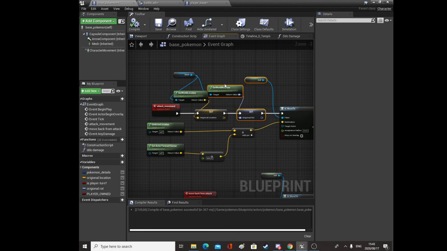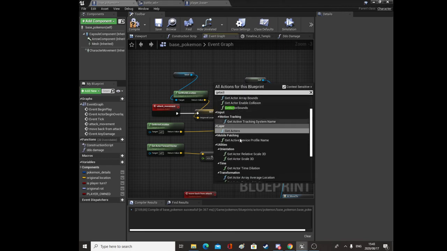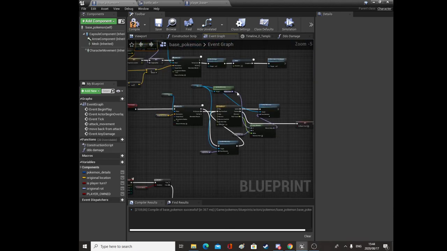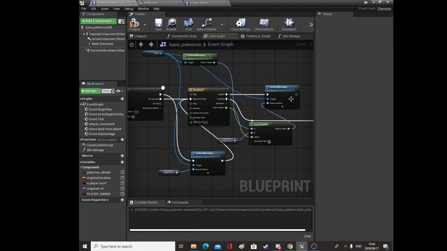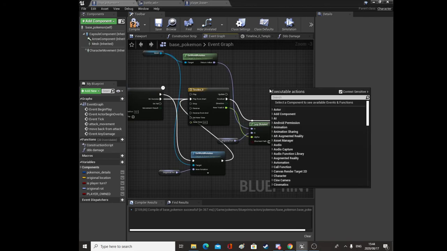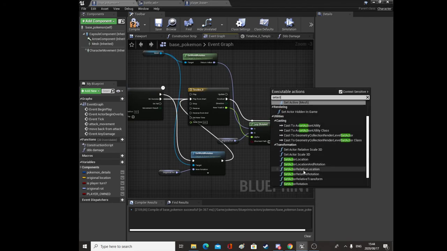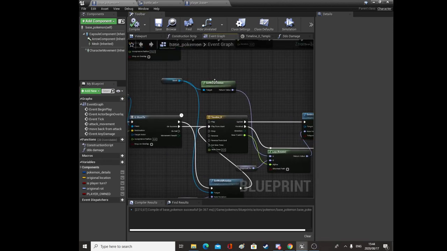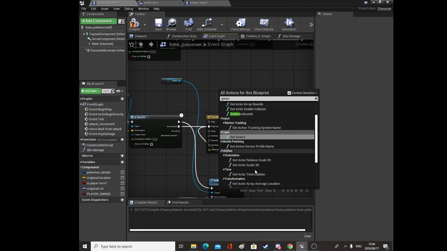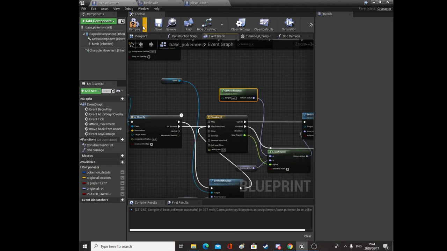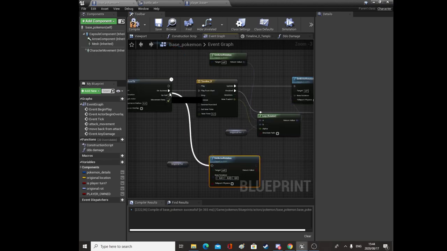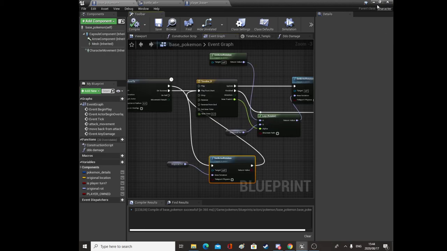Let us do this. We'll take this original rot and we'll rather get actor rotation, and we'll set it to the actor's rotation, and I think that'll work better. Then over here as well, we'll just set actor rotation and we'll set it to that rotation, and we'll get rid of this one and say get actor rotation once again, plug it in like such. Okay, compile, and again we'll get rid of that, get this set actor location, duplicate it, plug it straight in here, plug that into the play, and we'll do that. Target will be self this time.